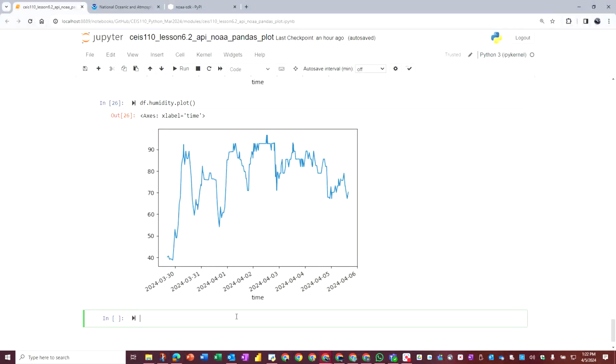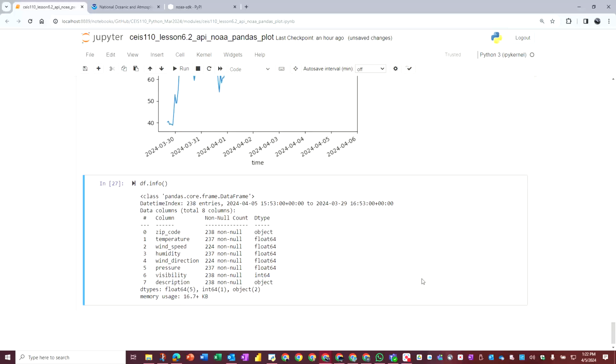One last thing, let's do this one more time: df.info, because that's going to be interesting. You can see that in the info, we don't have time in the columns anymore. Time is no longer a column per se. It's an index, right? And it says it right here in the description of the information. It says DatetimeIndex.